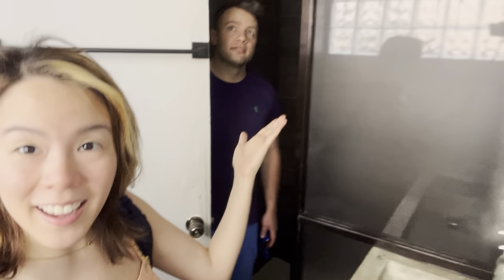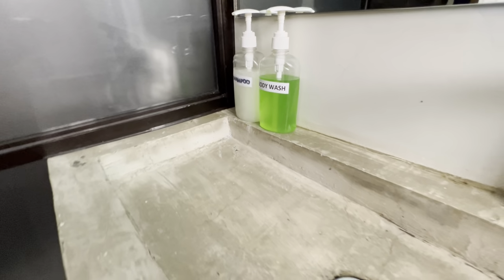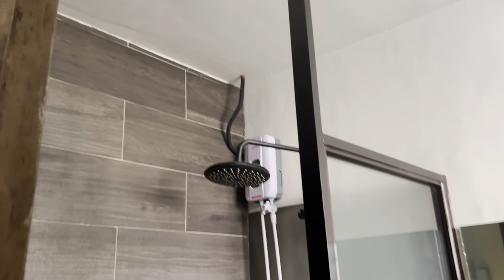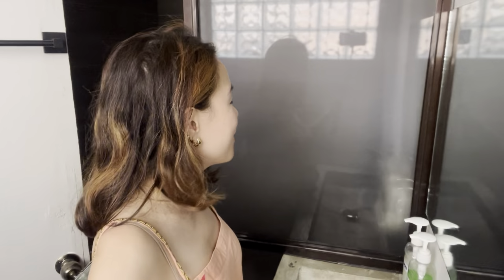Seems a bit strange that I'm starting the little room tour here in the toilet, but I'm loving the natural sunlight coming in. And I was telling Eddie that this is the kind of sink that I've been wanting if I was gonna construct the house. It's just made from concrete. And it seems very, yeah, you don't have to buy tiles or a sink. It's just raw, industrial, but it can look elegant if you display a little flower, I suppose, in it.